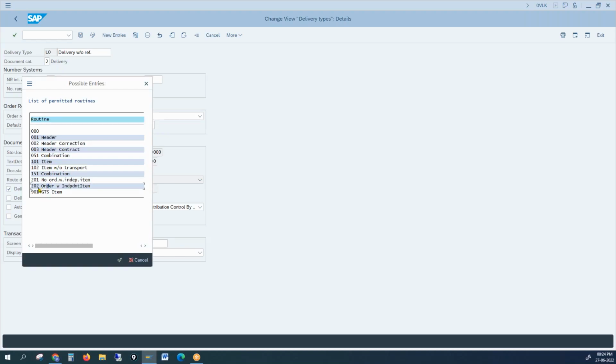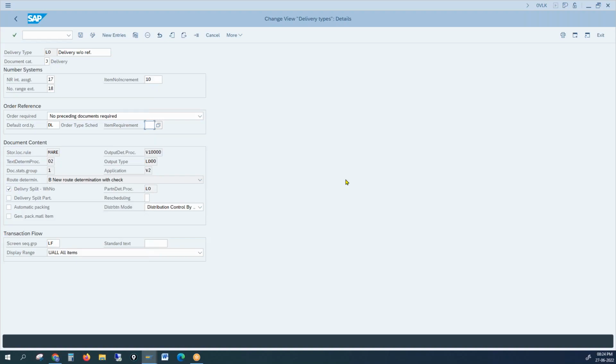If it is routine 202, you are telling the system it could allow an item even though it is not there in the order. If it is 201, no order with independent item. If the item is not there in the sales document, it is not allowed into the delivery document. You cannot add this item at the delivery document if it's not there in the sales document, right? That is 201.